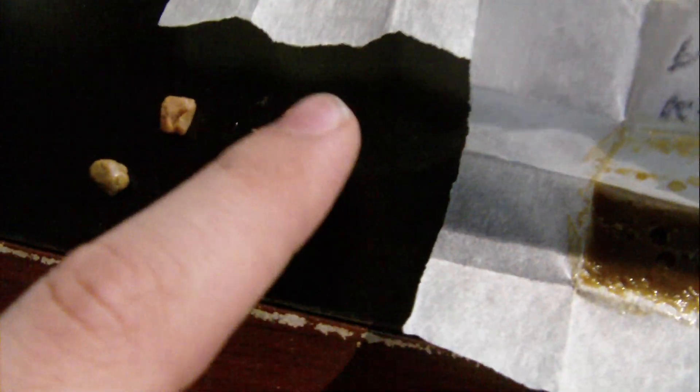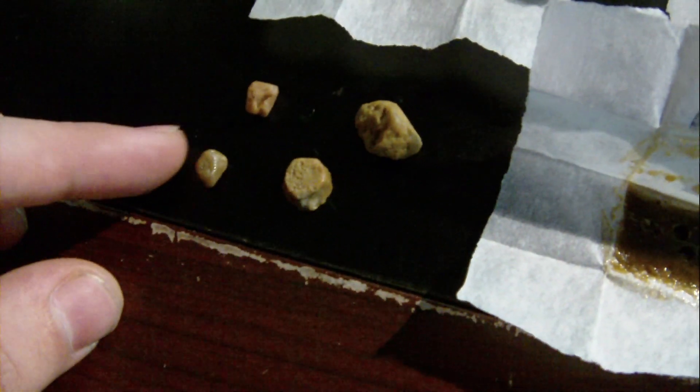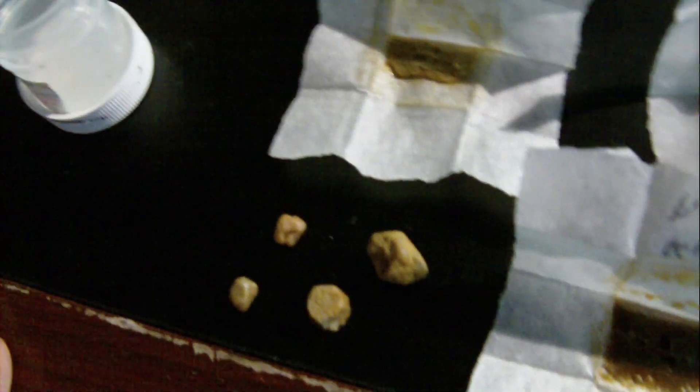This one is some Private Reserve Wax, this is Woody OG Wax. These ones right here — this is a Kryptonite cross with OG Butter, this is a Purple Kush Butter, this is some butter I made myself — some Blackberry cross with White Widow cross with Bubble Butter. And then this right here is the White Rhino.